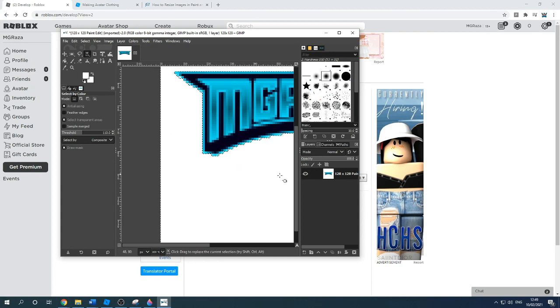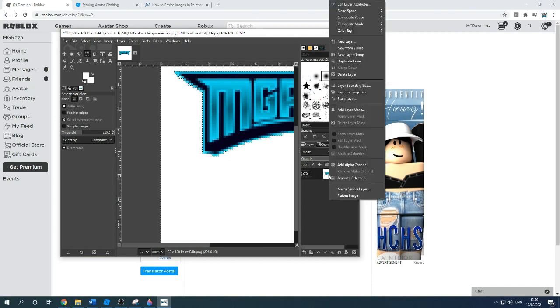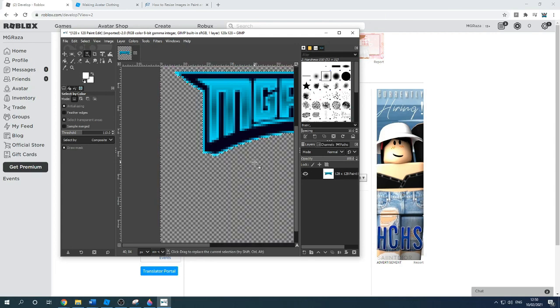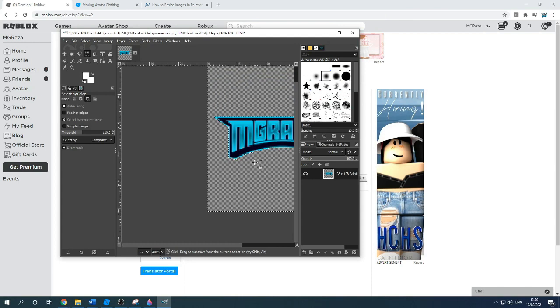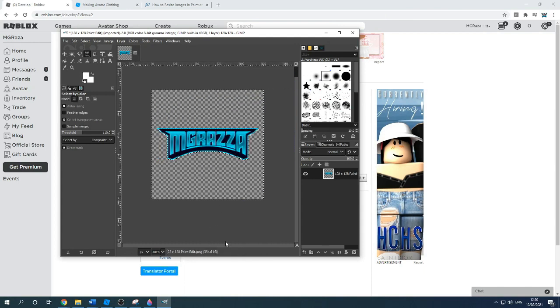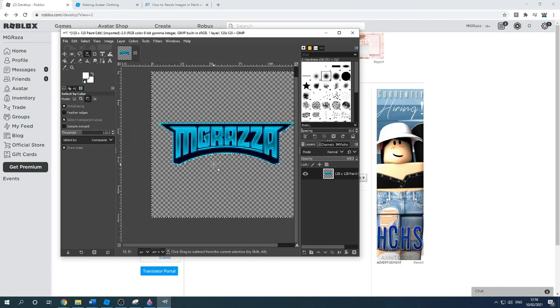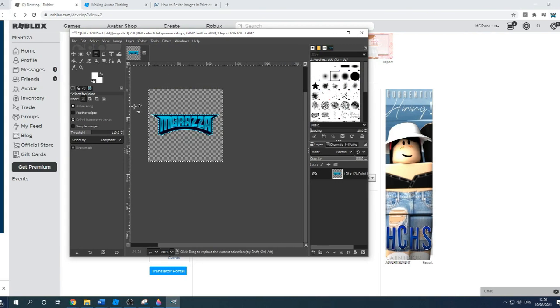You need to come down to the layer section down at the bottom here in the bottom right corner. You need to right click the image and then you need to make sure you add the alpha channel. Once you've done that, delete it again and it should remove your white background. Play around with the threshold to see what works best for you. It may delete some of your blue the higher the threshold. Then you should just be able to press delete on your keyboard and it should remove the white background.